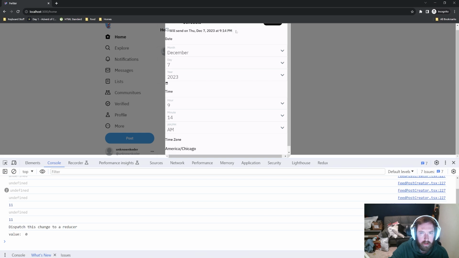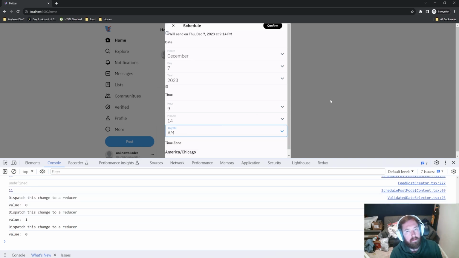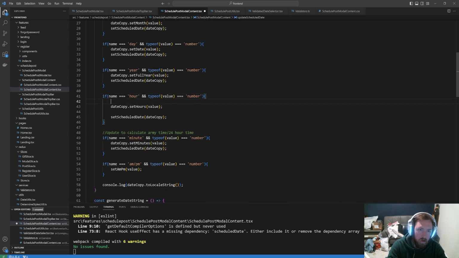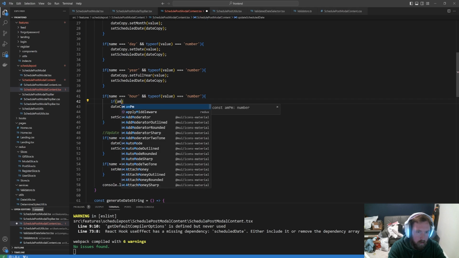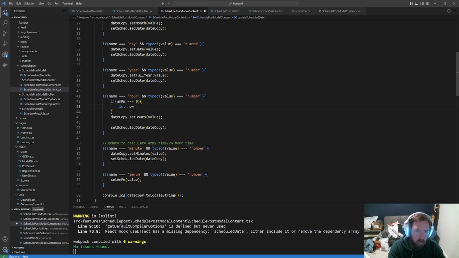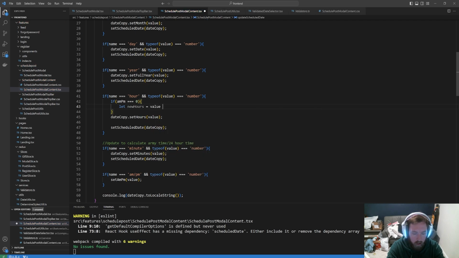Now the only issue is this still says PM, and that should say AM. And that's what I was concerned about. If it's PM, we need a way of setting it to like 12 to 0. So I'm going to try setting it to the zeros again. So if AM PM is equal to 0, let new hours equal value mod 12. We're going to set this to this, and let's just see if we can at least get 12 AM working here.